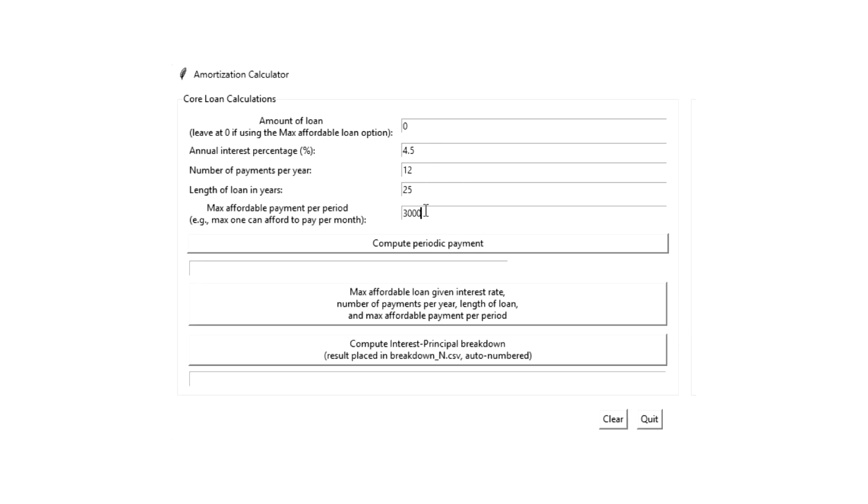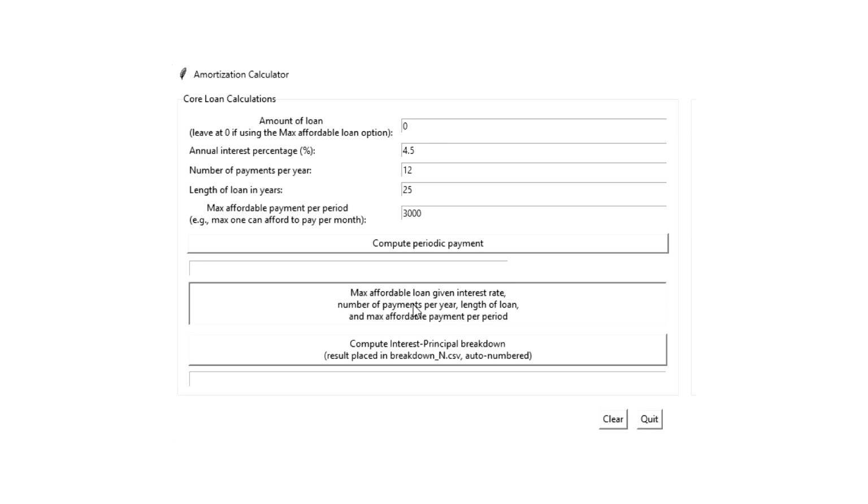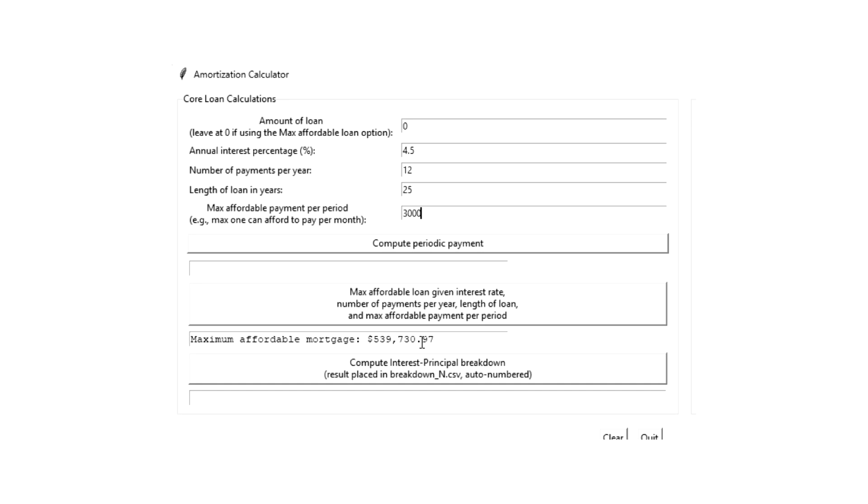So it should be more than the $500,000 because I put a bigger number than what we did in the previous calculation. And in that case, you leave this blank, and then you use this button here. And you can see here, given this slightly larger amount of contribution you can make per month, you can afford a larger mortgage. Okay, so that's the first aspect of this calculator. I'll show you the other aspect in a second example.